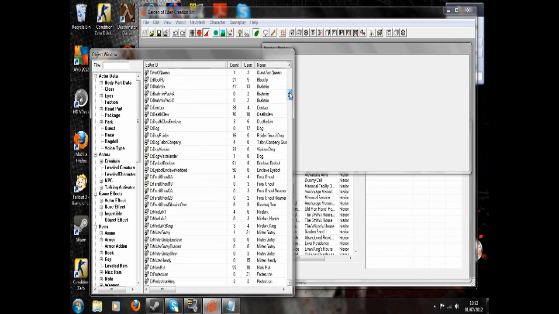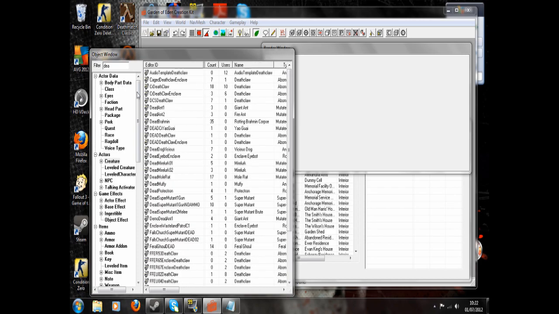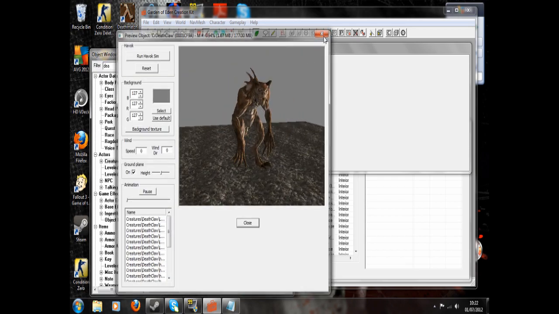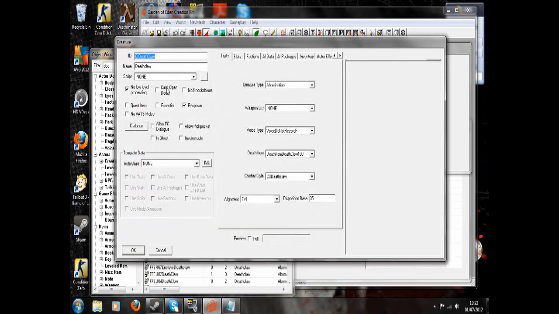So, let's think what creature we want. That seems pretty reasonable. Okay, so let's just give him an ID. My Deathclaw.